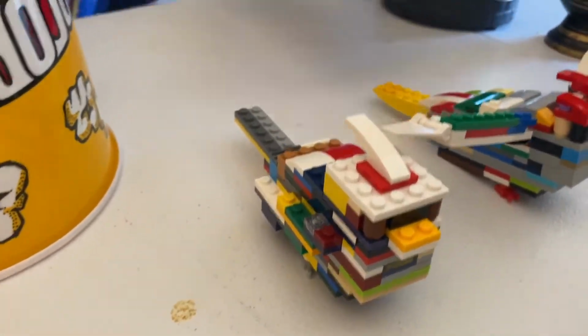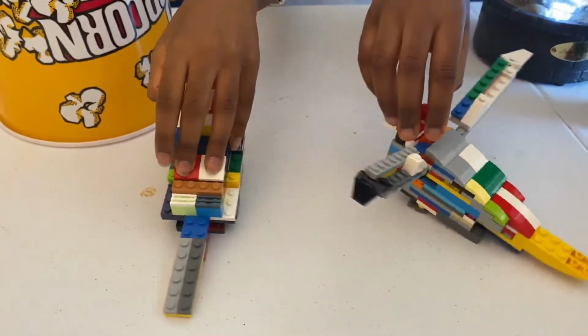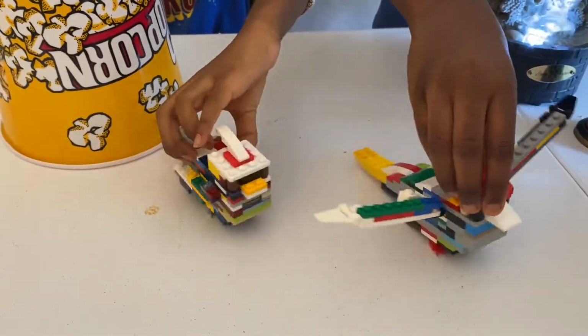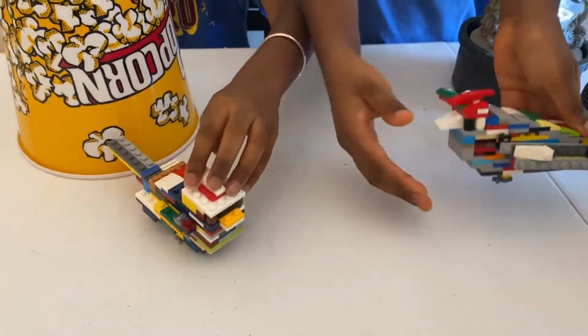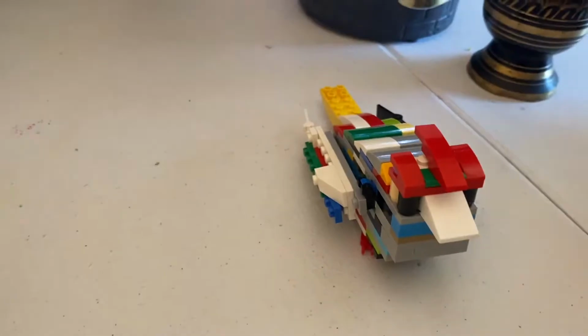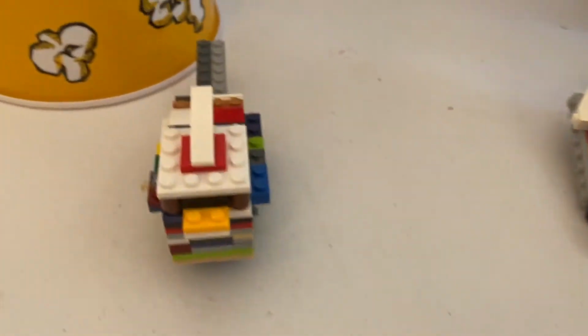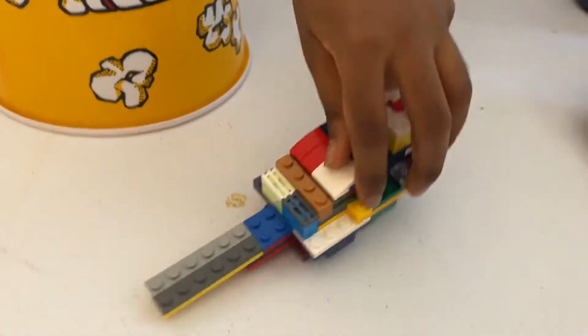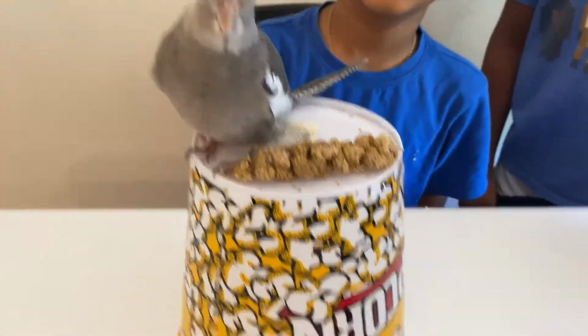The wings go up and down. Ouch, I think something fell. The wings could go up and down like this, and they could turn like this for the wings to have more space like that. And then we have this huge soft fur on the back. It's as soft as Spike. He doesn't want us touching him.